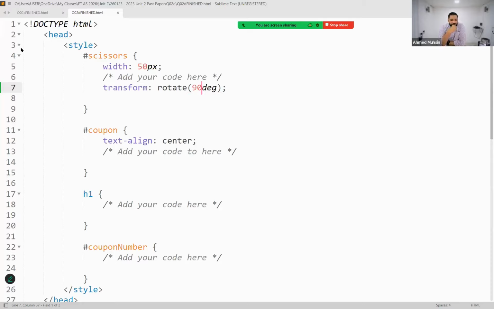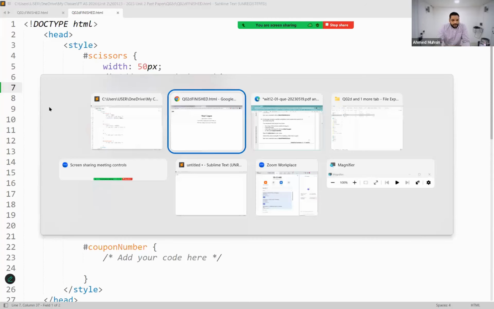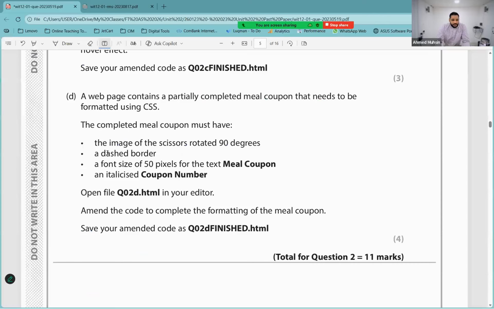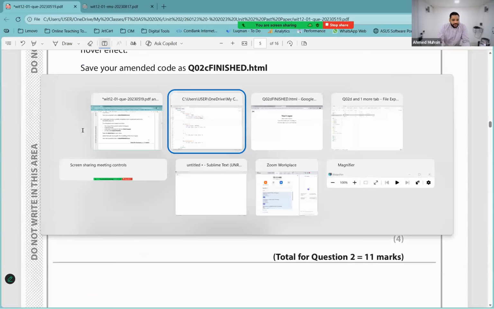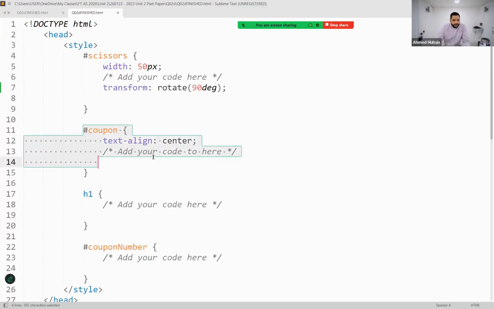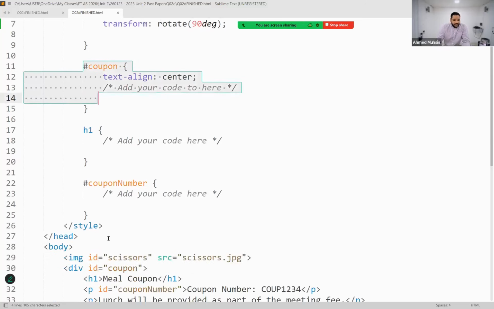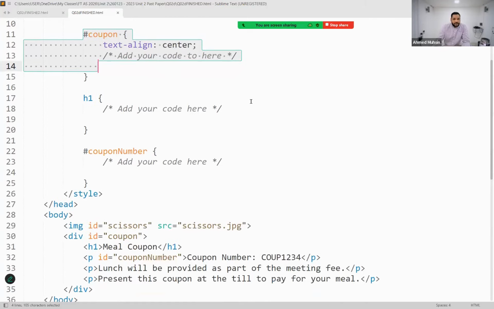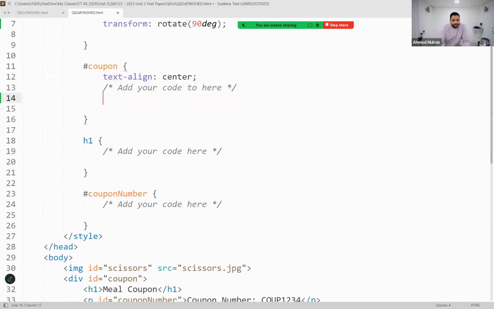Then the examiner goes on to say they need a dashed border for the div box. The div box styling is over here, and its ID is called coupon. So for coupon, we need to put a dashed border. What will the property be?